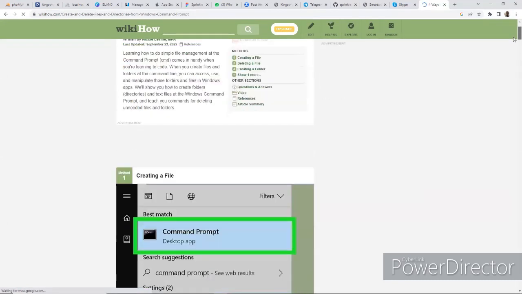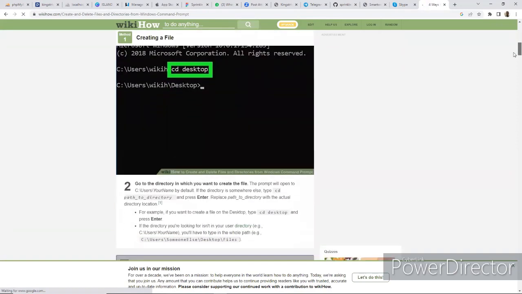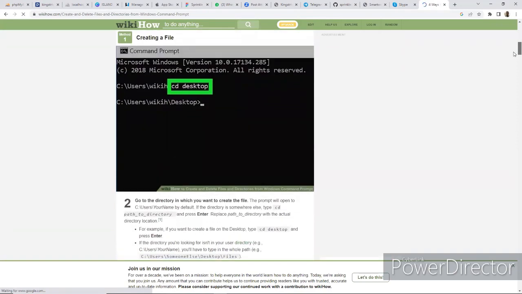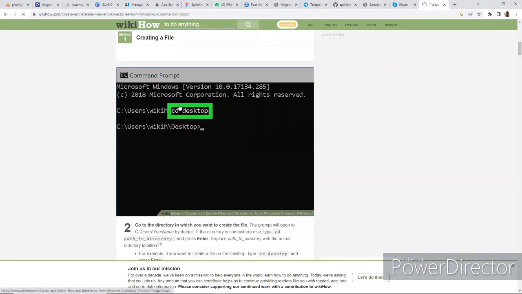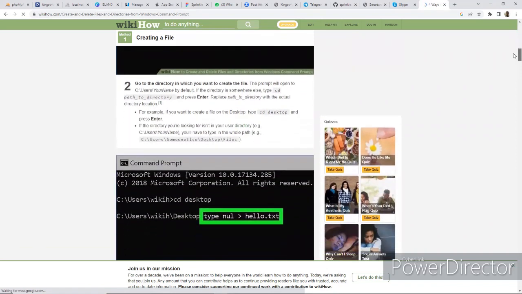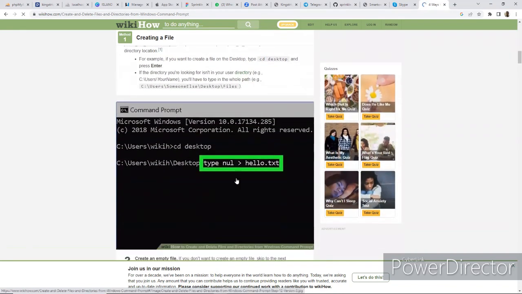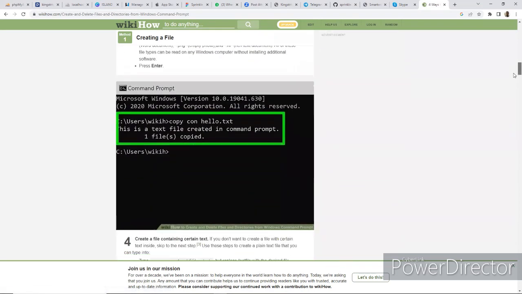It's nothing to be ashamed of. You see so many websites that will tell you what to do. It says CD to desktop means change your directory to your desktop environment. But we are not in the desktop environment, we are in our documents. I don't need to do that.